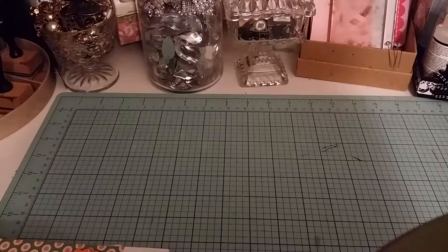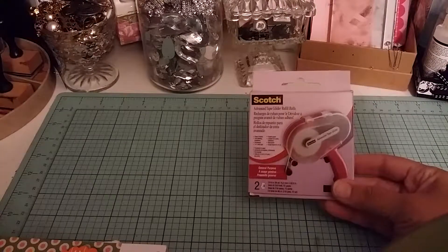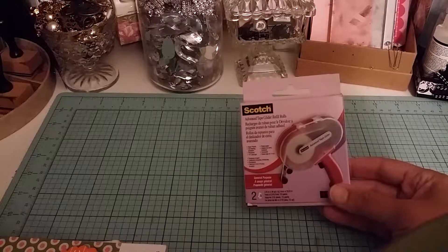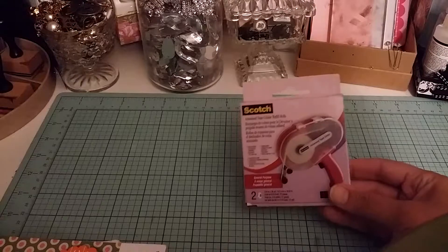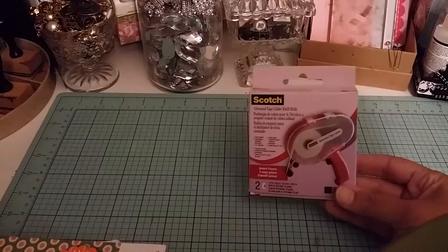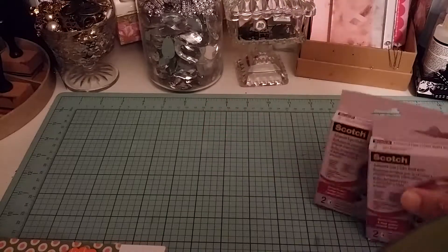The first thing I went to Michael's for was some scotch tape for my ATG gun, and I got this kind. I didn't realize there were two different prices — one was $9.99 for the archival and the other was $5.99 for just the basic. So I could have been saving myself a lot of money, because I just need it for card making. So these were $5.99 and I got two of those.